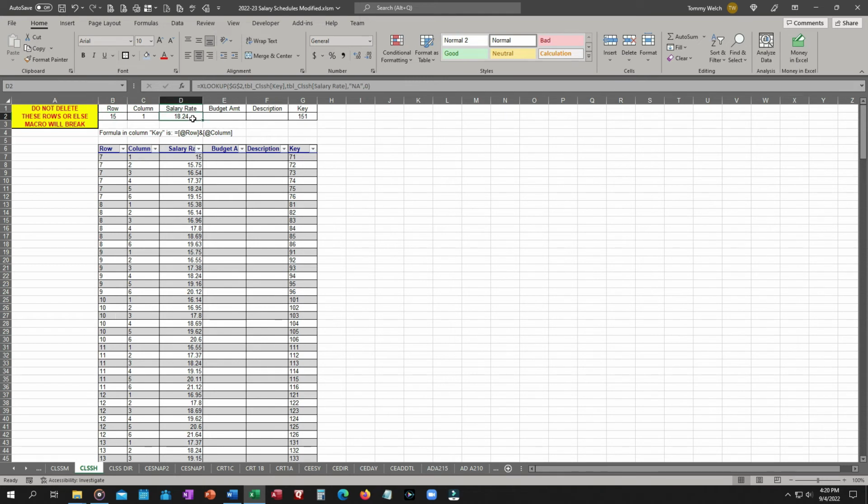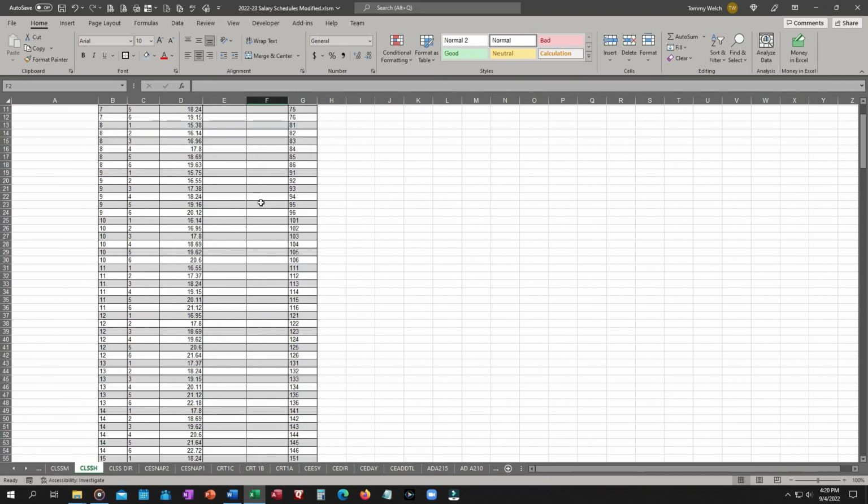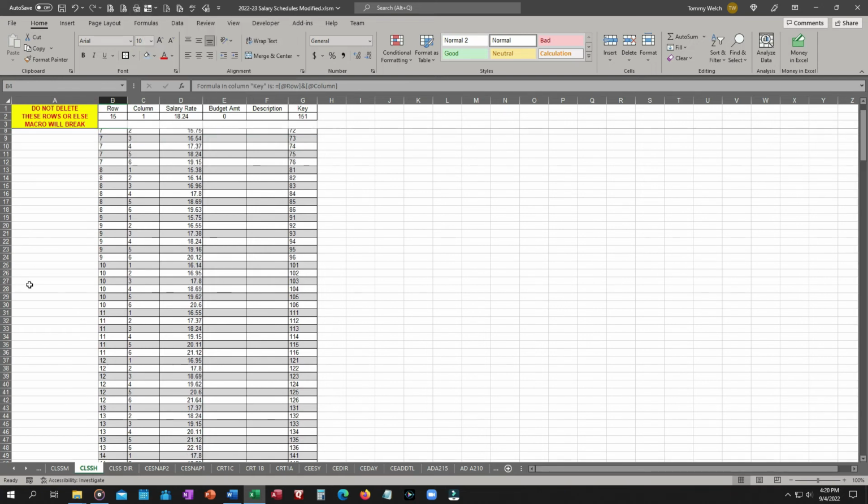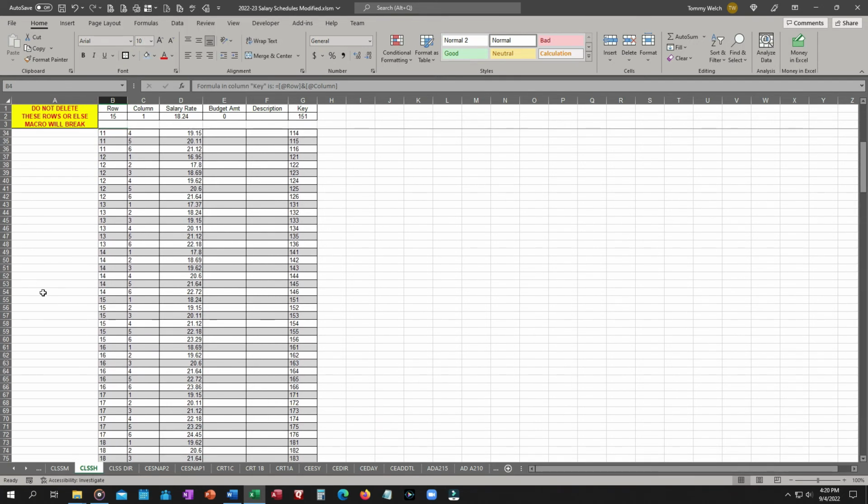Well, I guess maybe I want budget amount. There isn't any budget amount in any of the tables, but in case in the future there is. In description, I don't need the description. So 15-1, 1824. I'm going to freeze the page just so I can check to see if that's correct. 15-1, 1824. So that's working correctly.